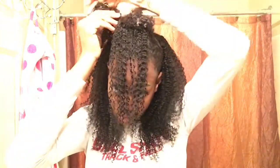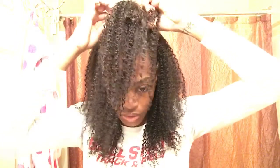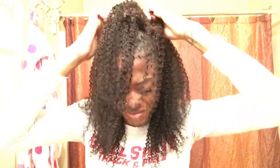Now I'm going to go ahead and put more of the Cantu stuff on the bun, on my hair. And then I'm going to wrap that last track of 3 clips around the bun. And yes, I am sticking it in and snapping it so it can clip down, so it can stay in place. And then, of course, just go around in a circle just to make a simple bun.